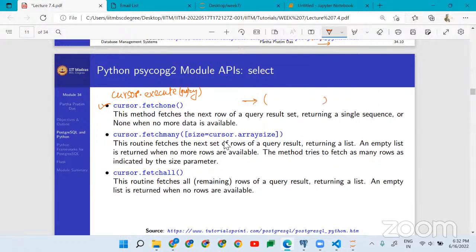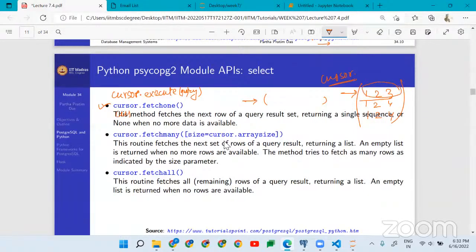For the next tuple, suppose you have rows 1, 2, 3, 4, and this value is executed, and after that the cursor stores this value. Now you want to read this value, right? If you run cursor dot fetch one the first time, it will return this value.